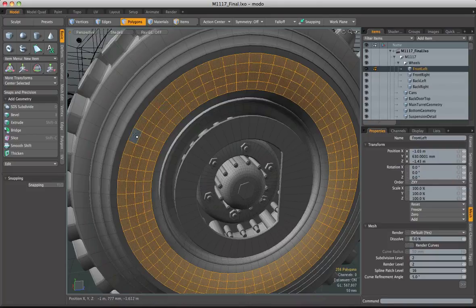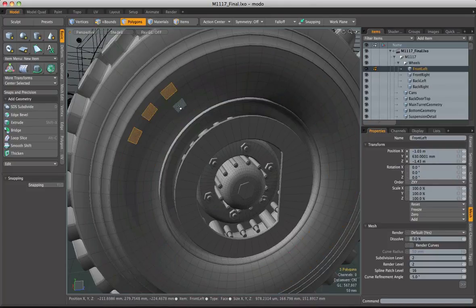Now the next thing you might want to do is select every other polygon in here. Now to do that, I can just select every other polygon for a few, but it needs about 2 or 3 really to get going. And then I just tap the up arrow on my keyboard, and MODO is intelligent enough to continue that selection pattern. If I was to do it a bit differently, say skip every 2, again, MODO is intelligent enough to see that. And this works not only for polygons, but for edges and vertices as well.